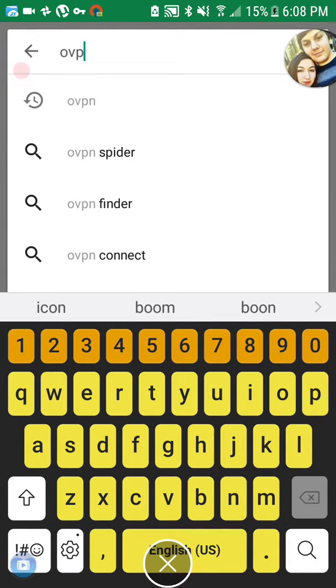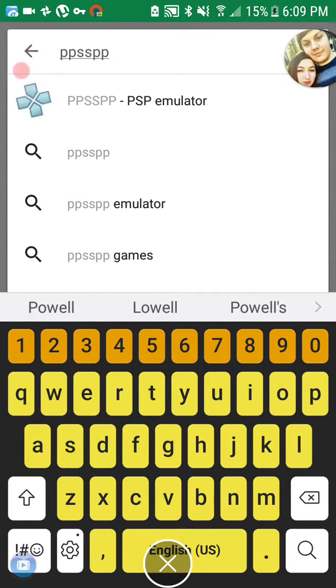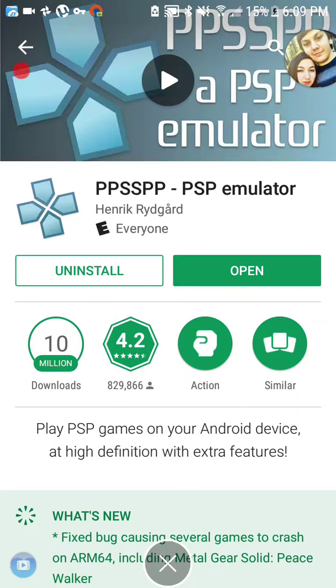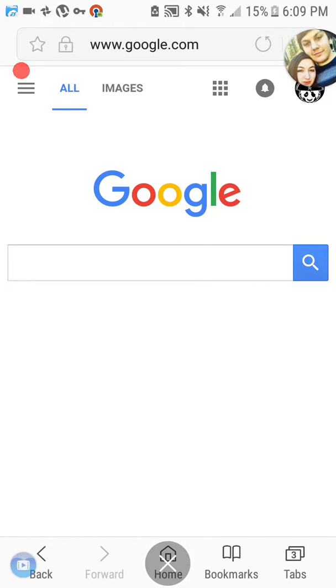Also, what you're going to need to do is type in PPSSPP, and that's going to take you to the PPSSPP emulator, and you're also going to install that. I know I'm telling you to download a lot, but we are not done yet. You do need these three apps, and of course you need the game itself. So let's show you where to go to get that.